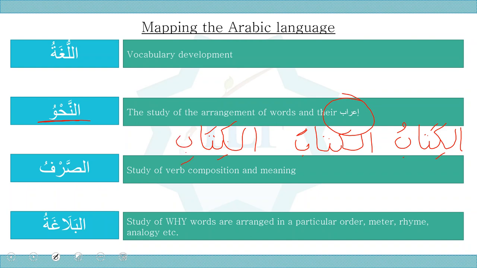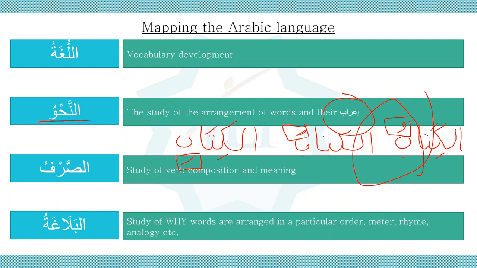This ending of the word, these different marks, the damma, the fatha, and the kasra, are basically indicators of the state, the function of the word in the sentence. And that state or function of the word, as well as the sign that is presented with it, is essentially what we call i'rab: the function of the word, determining its grammatical state, and how that grammatical state is displayed at the end of the word. Okay, that is the study of nahw.